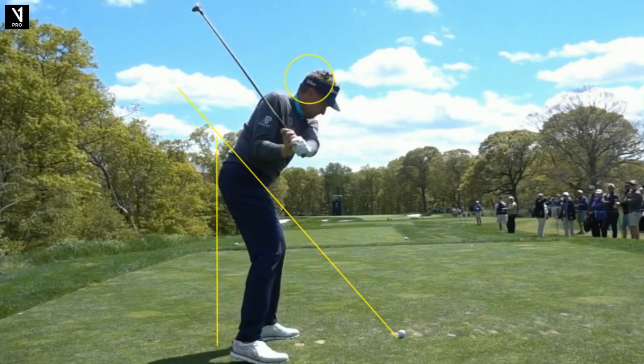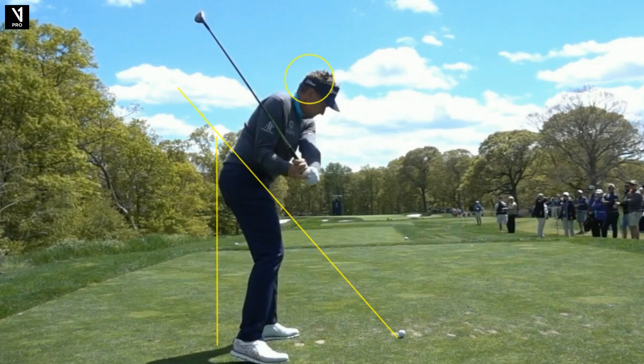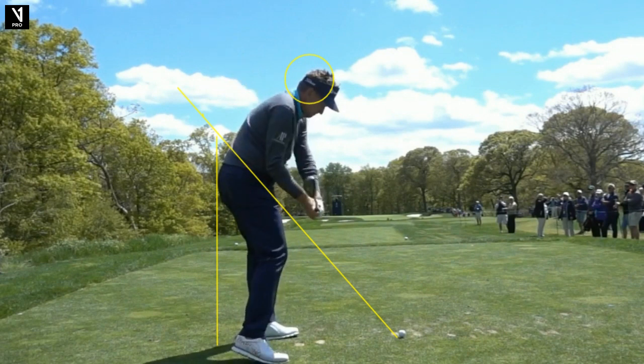Okay, now he drops down, and so this is now into what is called P5. A position I look for is that the club is flattening onto the upper arm. That's cool, right? A lot like a Bubba Watson or Jack Nicklaus here, getting this flattening. And so you're going to see him get the club parallel to the ground right now and club outside the hands a little bit. So this is fade bias, no problem. It's funny, most tour players want to hit fades and cuts, and most of the students I teach want to hit draws. I think one or the other is fine. Find a ball flight you can trust under pressure, especially, that you know you can hit, and either one is fine, okay?